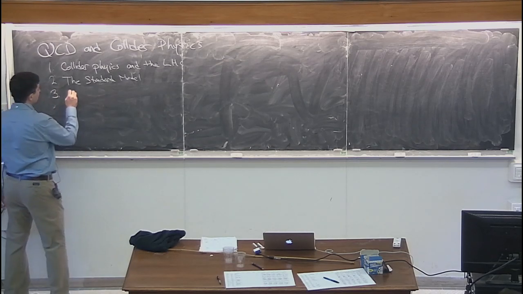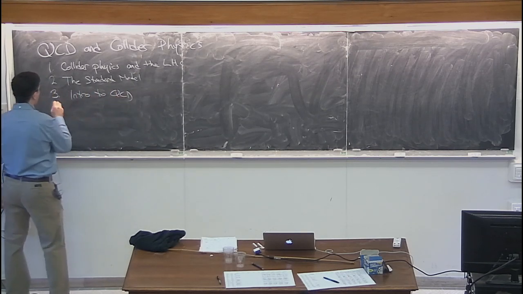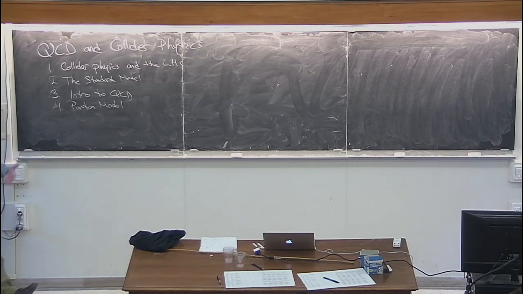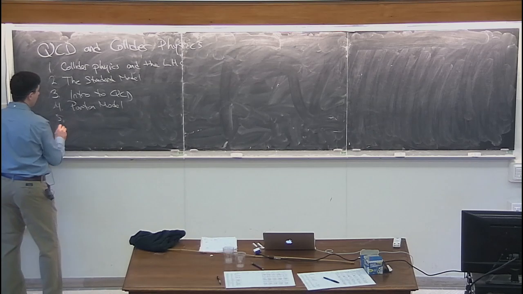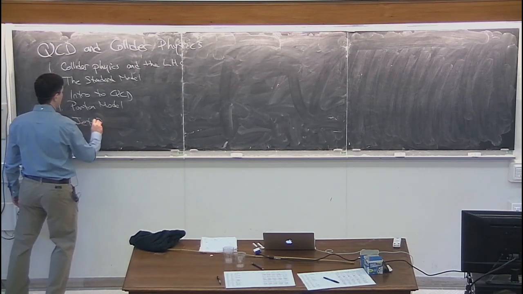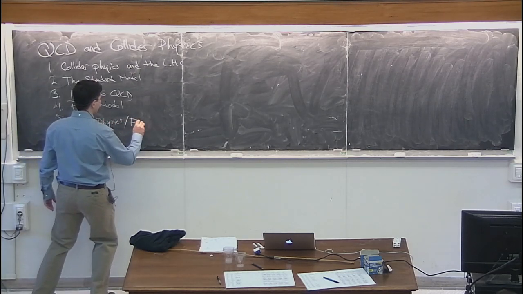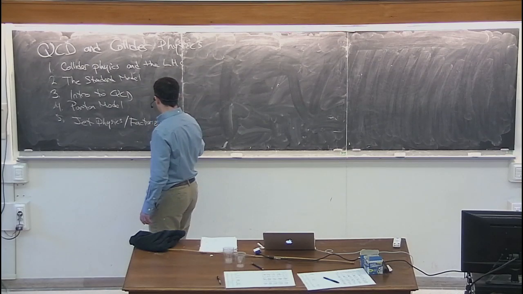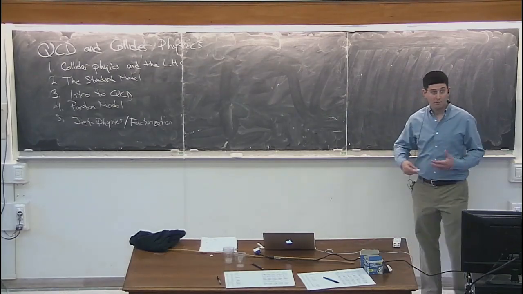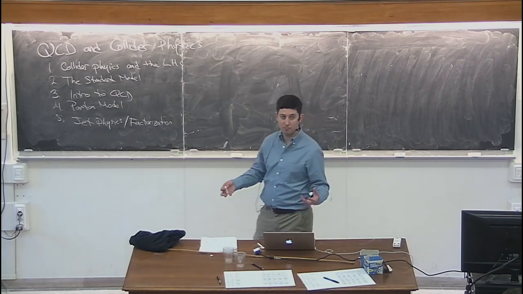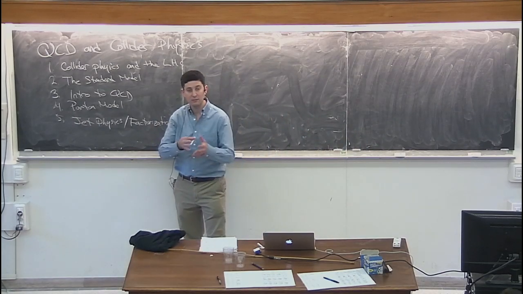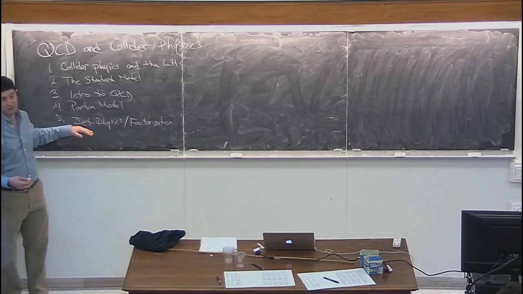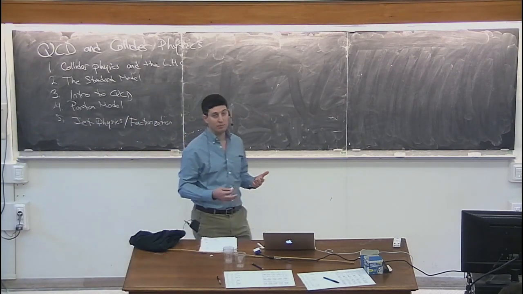The third lecture will start with QCD — an introduction to QCD. Then the fourth lecture will talk about the parton model, meaning parton distribution functions: where they come from and how to connect them to QCD. The fifth lecture, which will be next week, will be on jet physics and factorization — the statement that you can perform a collider calculation by separating it into parts: something about the protons, a hard scattering, radiation of particles after they scatter, and hadronization.